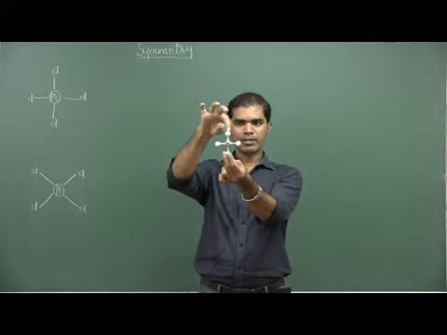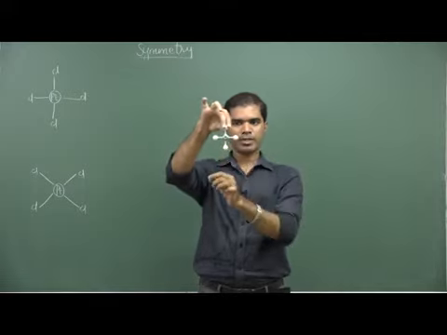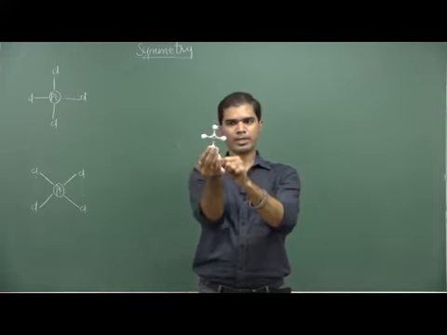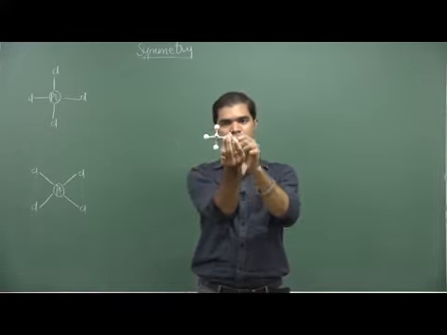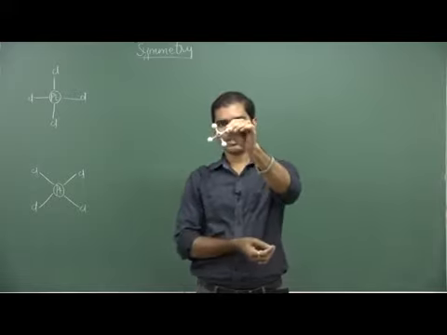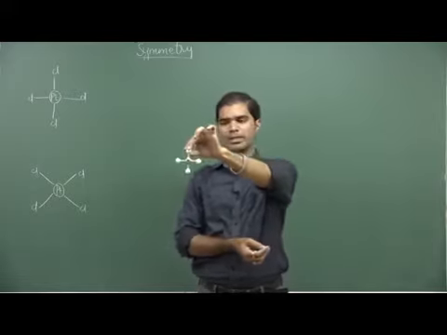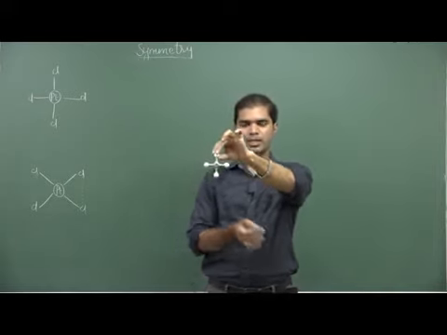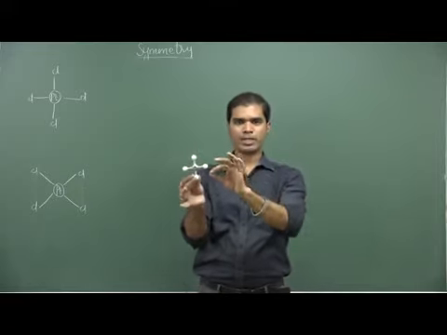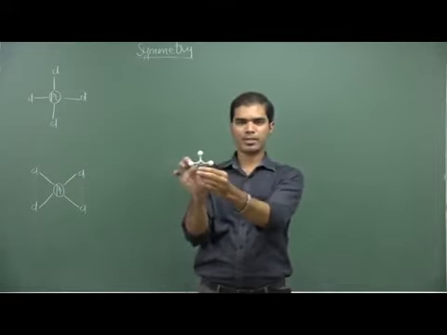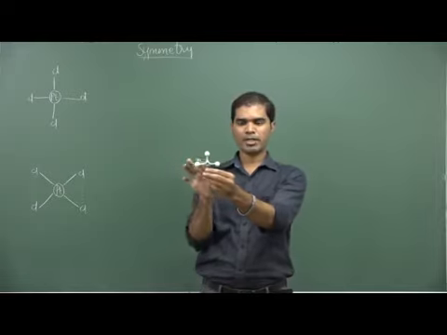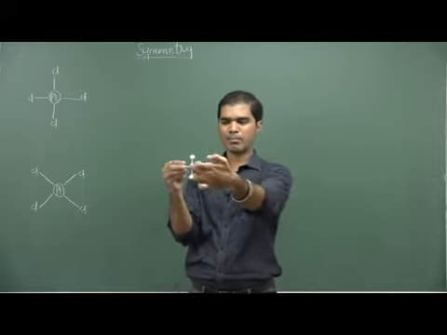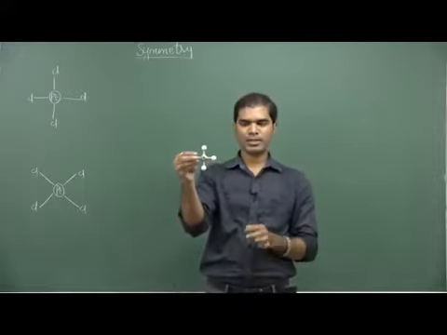Now if this is my reference, in this reference you can check one rotation, second rotation, third rotation, we got an equivalent structure. This is my reference and this is for the fourth time I am rotating, then I am getting an identical structure. So what we conclude is that in PtCl4 there is a C4 rotational axis which is passing through the central atom called platinum. It is perpendicular to the plane of the molecule. If this is the plane of the molecule, it is just perpendicular to the plane of the molecule. There is a C4.